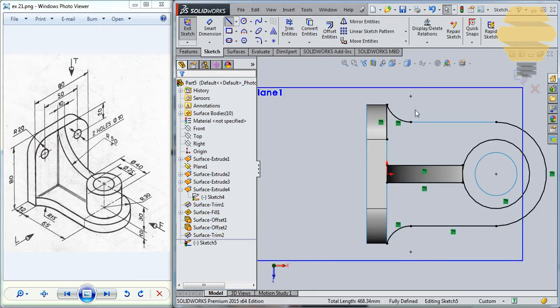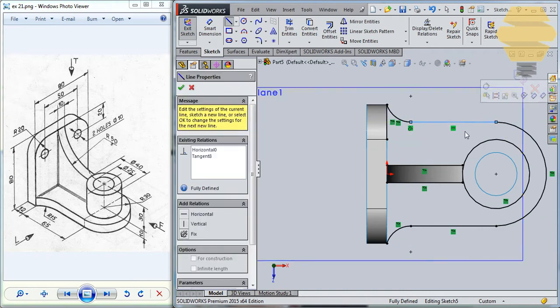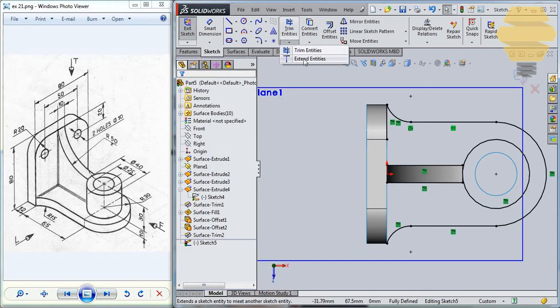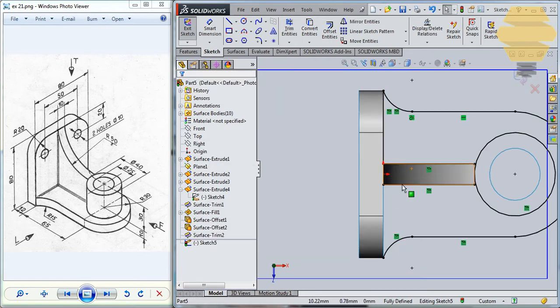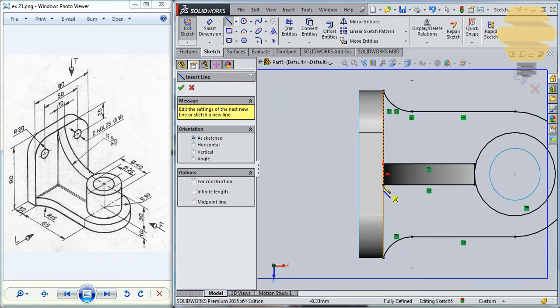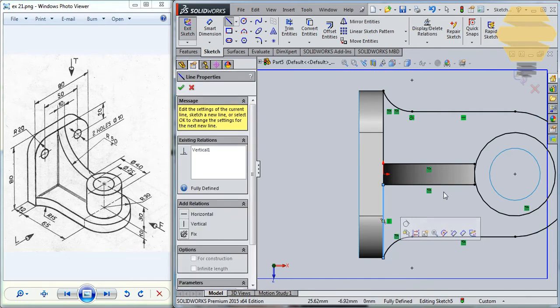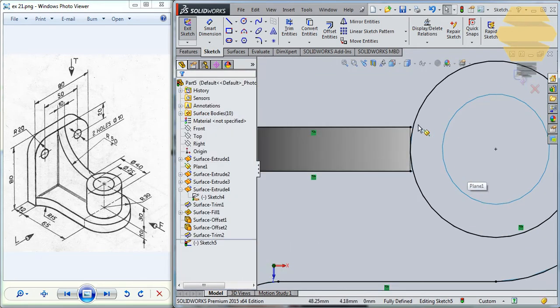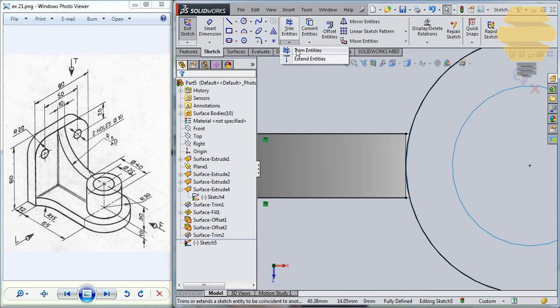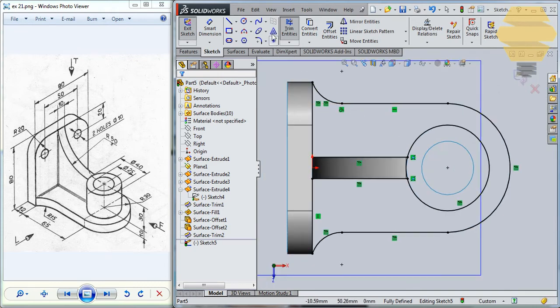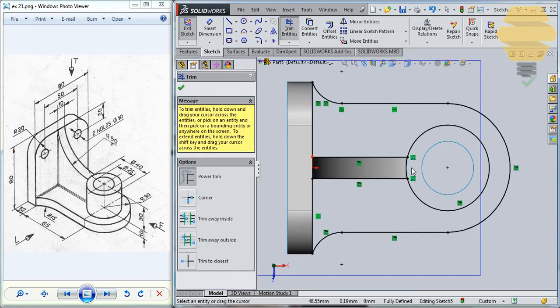Now you can use a line and just join wherever you don't have lines. You can use extend entities and extend this and connect this here, and also extend here and here as well, and use trim entities and trim this portion. So we have a fully closed sketch here.